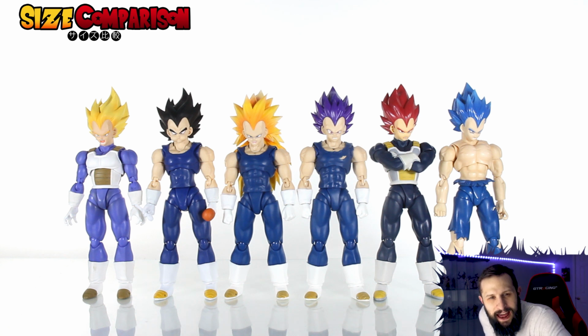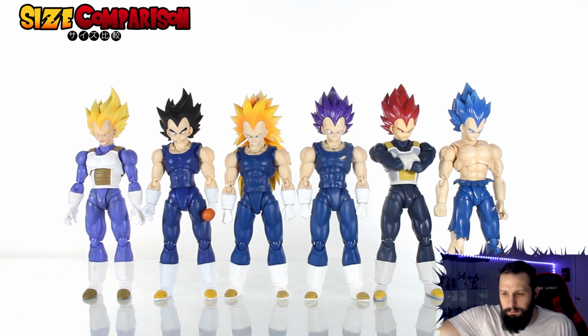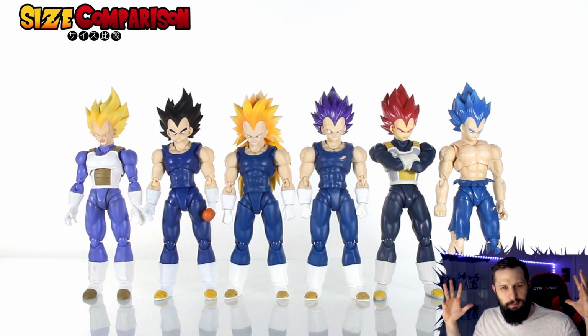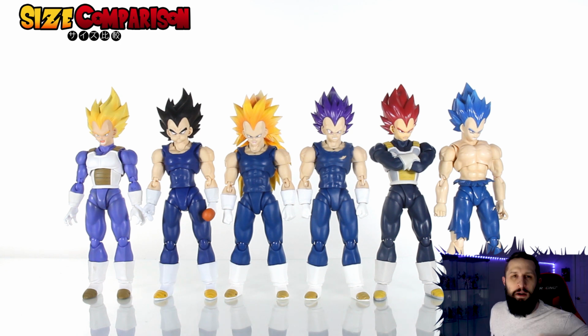So looking at it overall, I'm going to give it a go. That perfectly scaled Evo Vegeta looking great. The Super Saiyan 3 Vegeta looks good. I think it's just his head that weighs him down there because of the hair. So it is what it is. You can't expect too much for a big piece not to stand the test of time. Now, if you look at it back here, I think it's perfect, but the front part of the lion's mane Super Saiyan 3 Vegeta is taking the cake and taking your attention off of that. So that is Vegeta with everyone else.